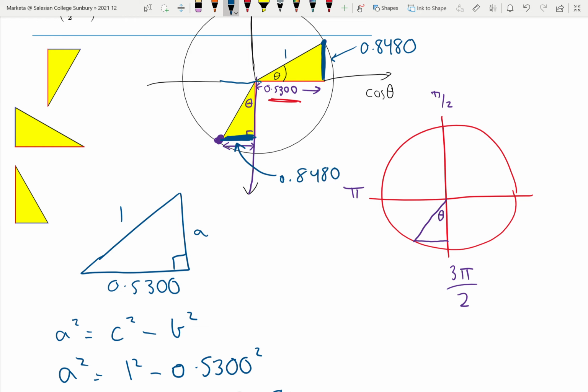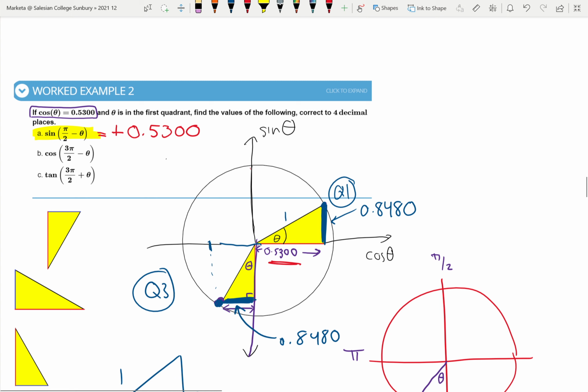0.8480. So you can see that the sine value, when the triangle is in quadrant 1, turns into the cos value when we put it in this orientation in quadrant 3. So now, here is the x value of the point, and that length is represented by 0.8480, and it is negative because it is in the negative zone. So if you're not sure, think about a normal Cartesian plane. That point would be somewhere here, and your x value would be negative. X value corresponds to our cos value. So what we get is negative 0.8480.